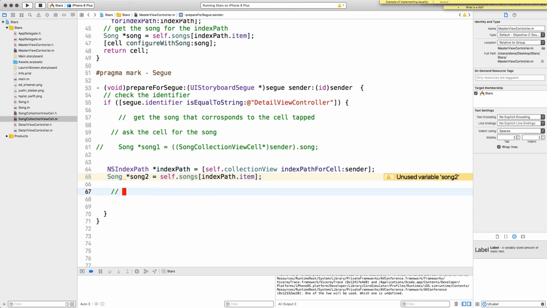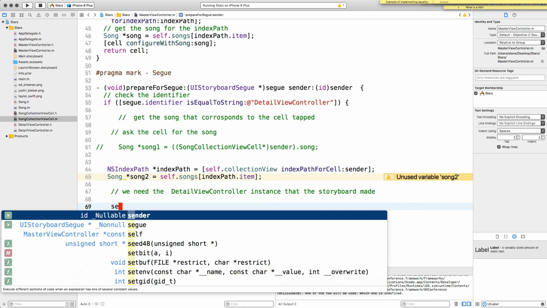The other thing we need is the detail view controller. When we tap the cell, Interface Builder constructed the detail view controller instance, and so we need to get a reference to that here.